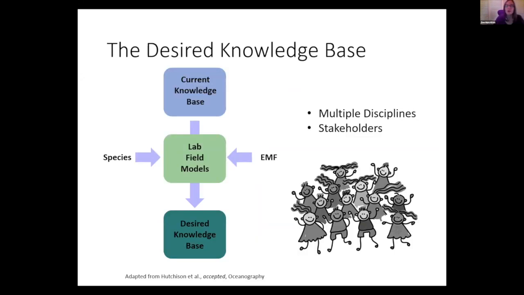So coming to the end now, I just want to highlight that although we do have some information from a whole variety of species, and that patchwork does exist, and we can draw on that to the best of our ability, in order to move forward and to reach our desired knowledge base, we need information to come from both sides. We need to understand more about how the species perceive the electromagnetic fields as are presented in a natural and anthropogenic environment. And we need to understand how the electromagnetic fields change with the different cable properties as are presented to our animals. And that will take a varied approach and will require information to be drawn from multiple disciplines. And we will need stakeholder input going forward in terms of really figuring out how to move forward with that. And with that, I will stop.